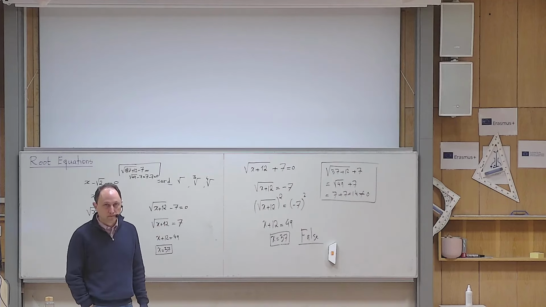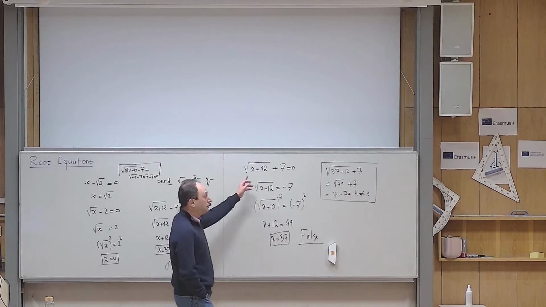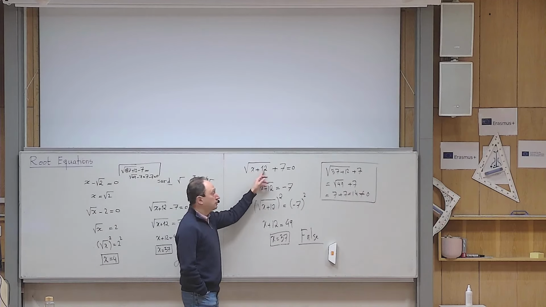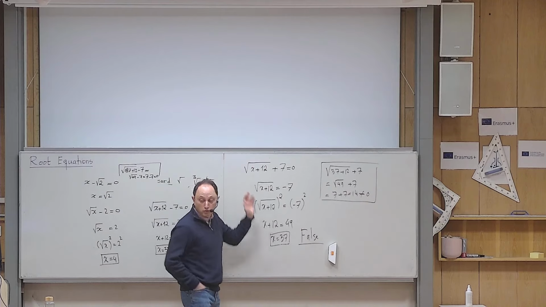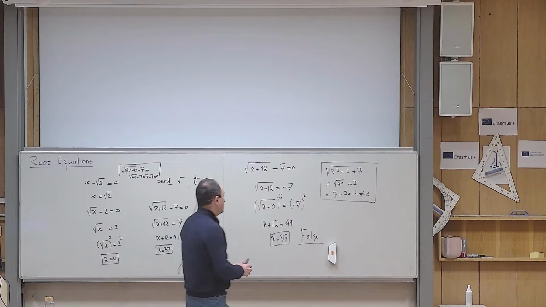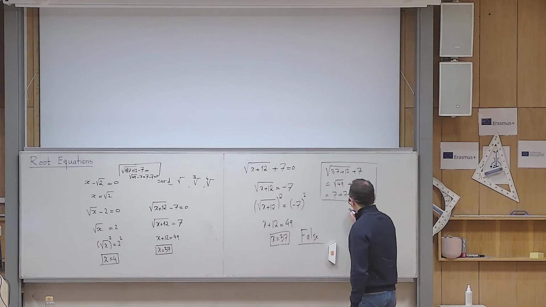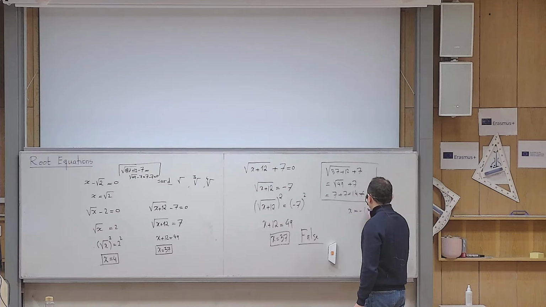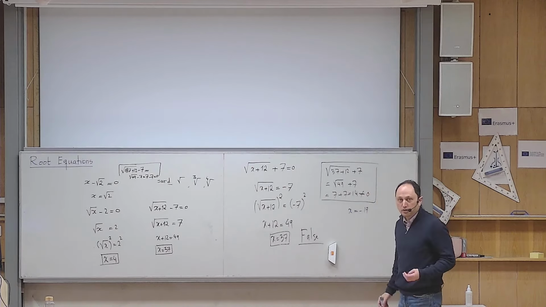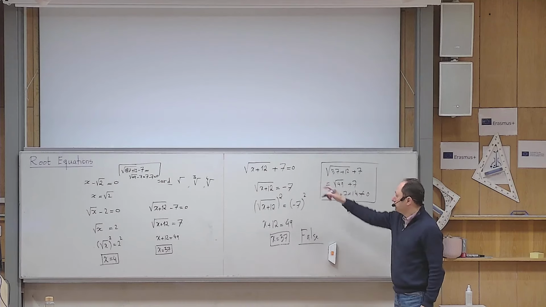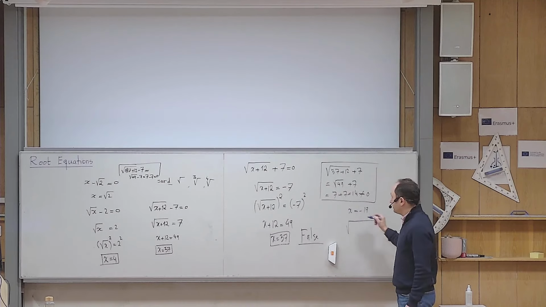Yes? But is there a solution for this? No, that's what I'm saying. Minus 19 plus 12, it becomes minus 7. Square root of minus 7 is nonsense. Can't we square it? No, don't get confused, you know. Your claim is, might be you are imagining that minus 19 is an answer. What does this mean? It means that if you go to your equation, replace x with what you propose.